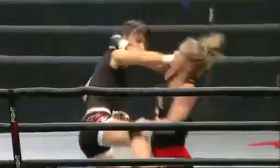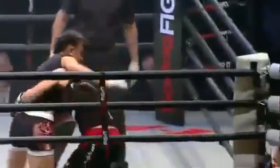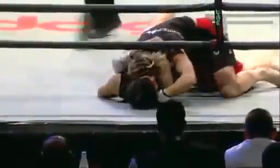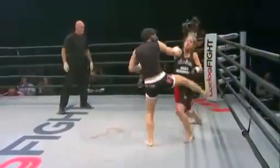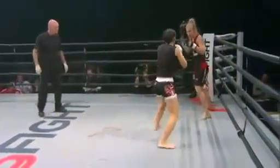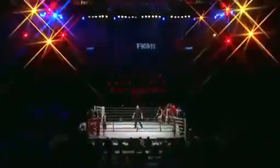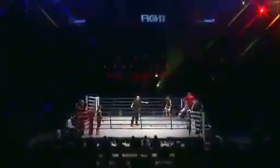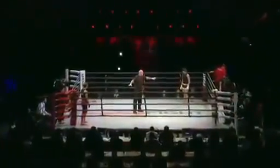Yeah, check this out. Kedzie catches the leg and bam, lands a hard left hand and shoots and gets the clinch. Nice clean sweep into full side control. Here it is again, another look. Julie took one. I got to give Berezikova some credit. She landed it right too. 10-9 for Kedzie, not by much though. Kind of dominating last 2 minutes of the round, being on top of Berezikova.